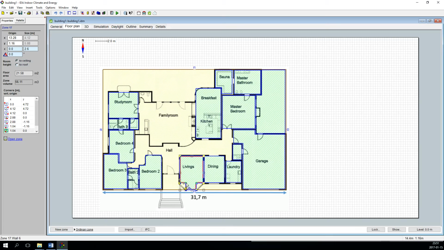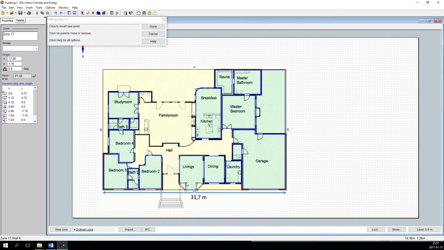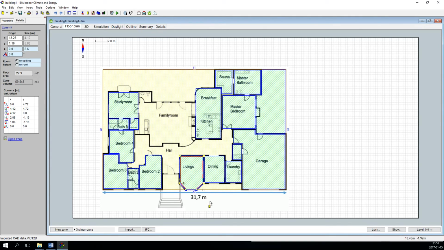So I'm going to right click, edit, and remove this point here. Remove point, and I'm going to do this side as well. Remove point. Click that.